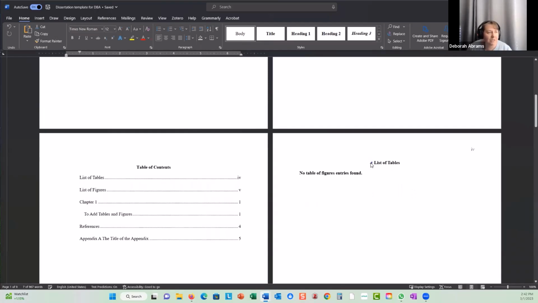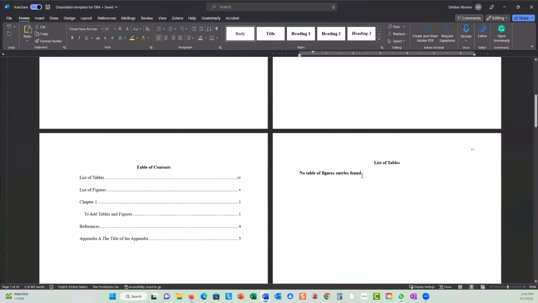I've got to hover over it in order to see the caret. When it's pointing in that direction, it's expanded, and when it's pointing in that direction, it's collapsed. This list of figures is actually a completely separate page, but when you've collapsed it, it brings it all up so that you can just see the headers. If it looks at some point like your words have all disappeared, you're probably just collapsed at that header 1 level. All you have to do is click the triangle as you're hovering over the title and it comes back. Okay, perfect. I just wanted to make sure that was built in automatically. That's a good question.